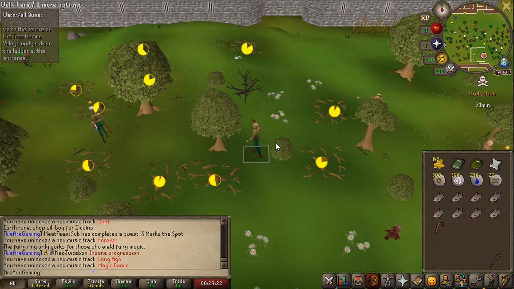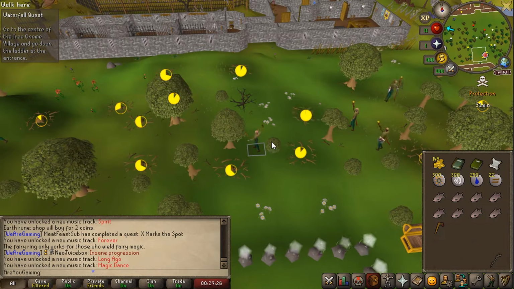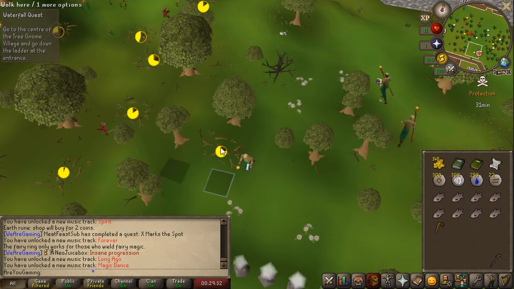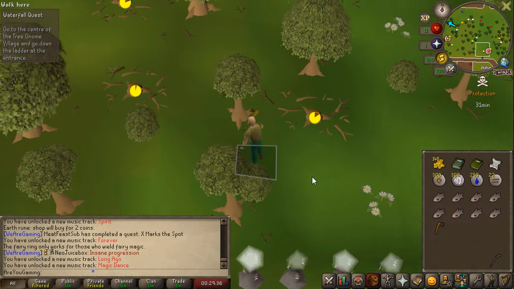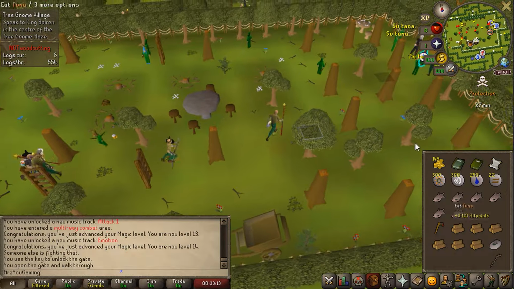We're carrying on with the Waterfall Quest next, so I need to go over to the Tree Gnome Stronghold. On our way past Hazelmere, I'm going to chop down 6 trees to get 6 logs. However, I've been chopping this tree for like 5 minutes and I cannot get a log. Come on. We'll need these for quests anyway, so you might as well grab them now. There we go. Let's go. All right, we've got Glarial's Pebble.